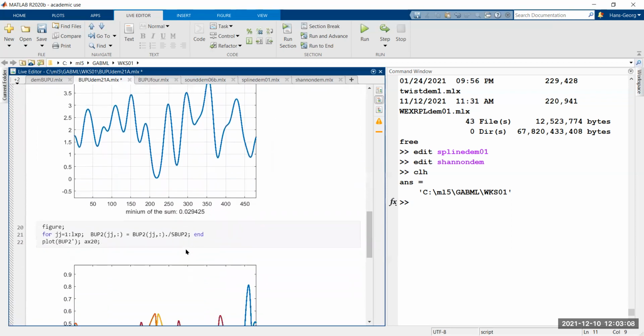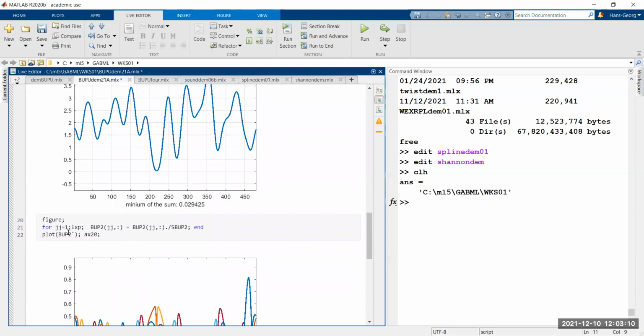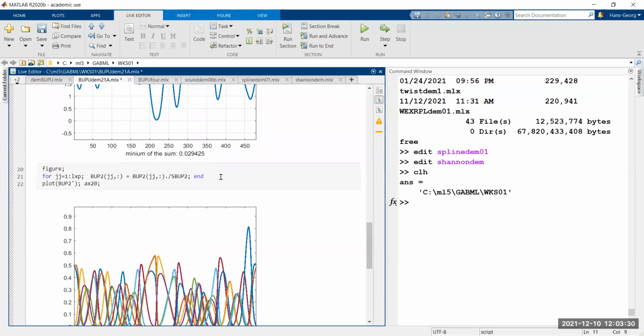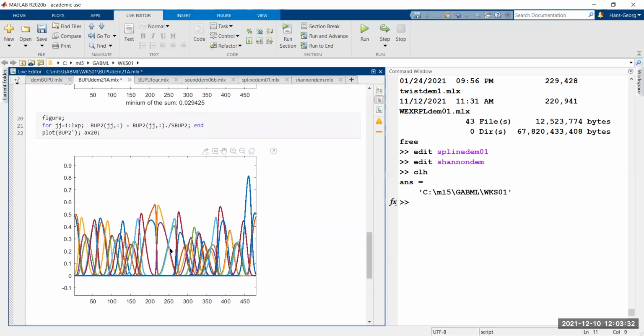Now the idea is that for each of the entries from this collection of 50 shifted Gauss functions, I divide by this sum. And then, of course, if I ask what is the sum of these things? It's the sum of all the Gauss functions divided by the sum, which is constant 1. So it's a simple way to produce a partition of unity.